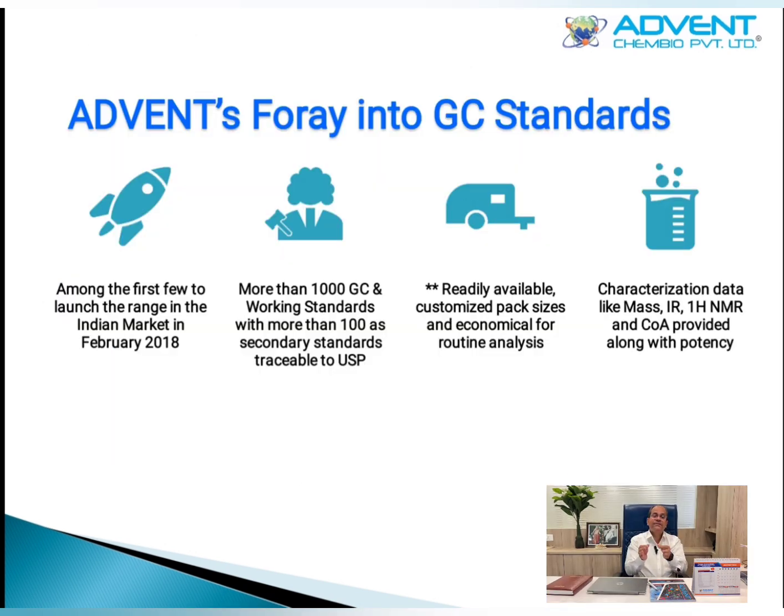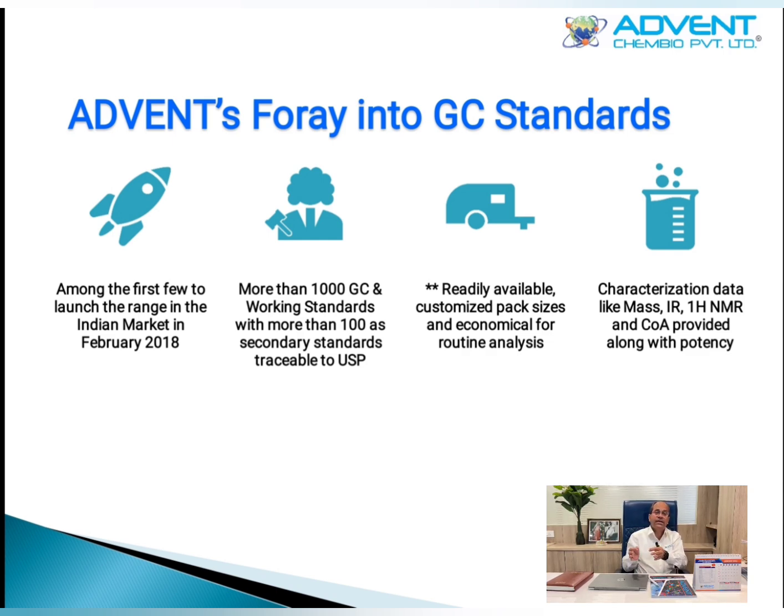Advent is among the first few to bring this niche range of products into the Indian market. Since its launch in our range in February 2018, we have been able to service more than 1000 GC secondary and working standards, including more than 100 secondary standards traceable to USP. We provide all characterization data like mass, NMR, IR. We also provide GC reports along with a certificate of analysis that mentions the potency of the product.